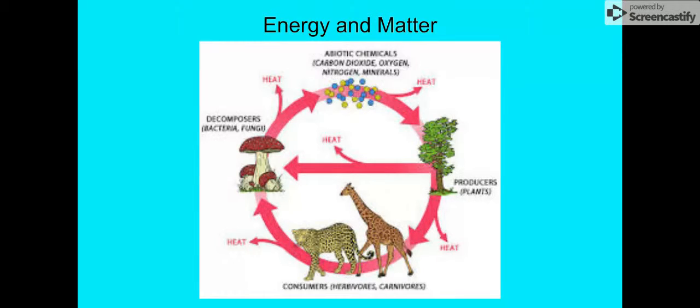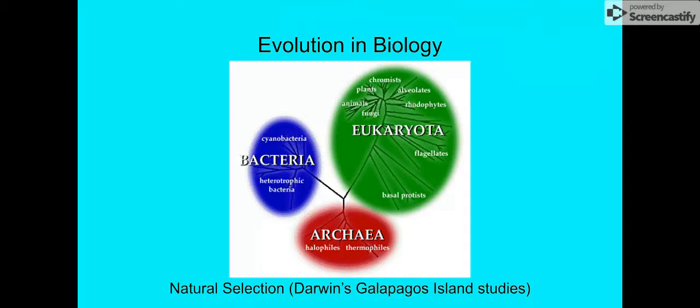Organisms interact with each other in their environment, and this is just one of the ways that they interact with each other. These interactions can be mutually beneficial, mutually harmful, or where one is benefited and the other is hurt. Humans have a large effect on the environment and can cause climate change, and that's studied later on.